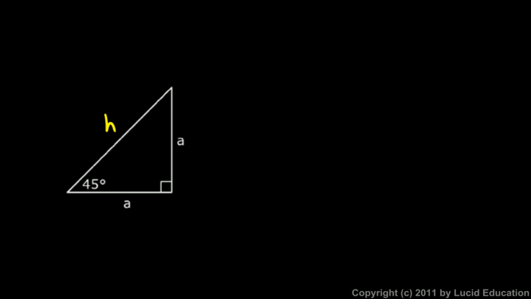The hypotenuse H, according to the Pythagorean theorem, will be the square root of this squared plus this squared. So that's the square root of A squared plus A squared. Well, that simplifies as the square root of 2A squared. And here we have an A squared under the radical, so that's equivalent to an A outside the radical. So that's just A times the square root of 2.